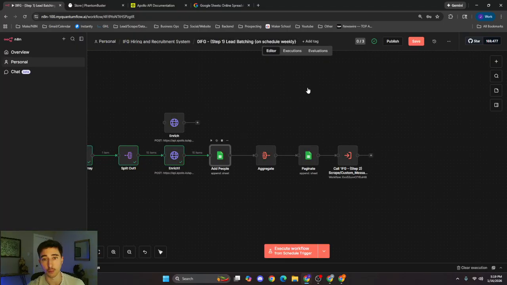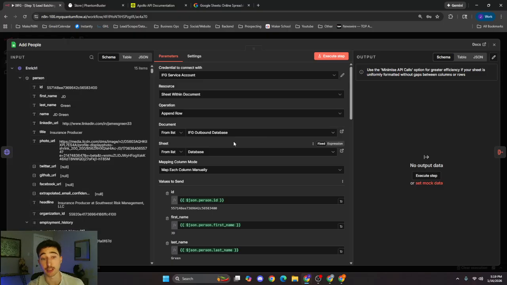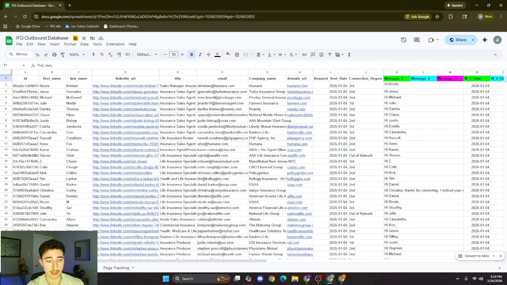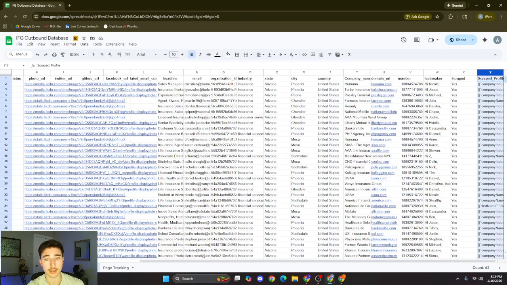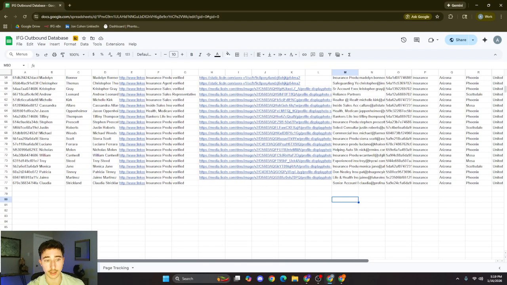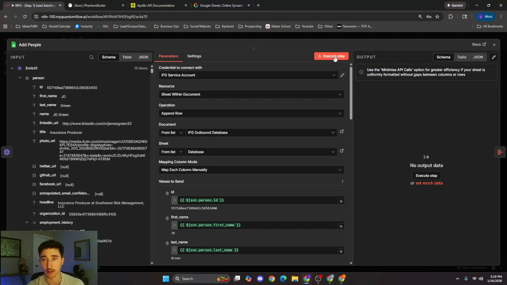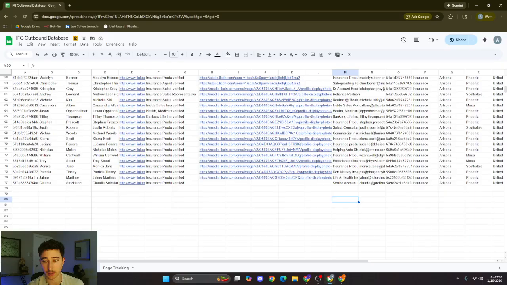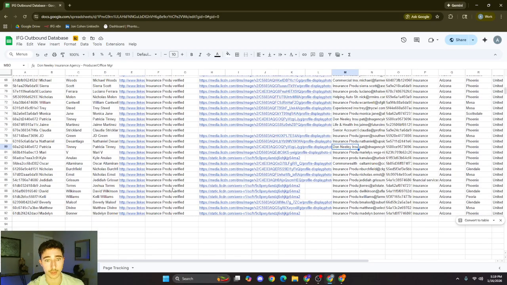And then once we click here, I should mention that this is going into the database. So when we looked at the page tracking database in Campaign, the Google Sheets that you guys just made, the database is where people initially start. And so now I'll show you how it works. We click execute step, hit executed, and boom, look at that.